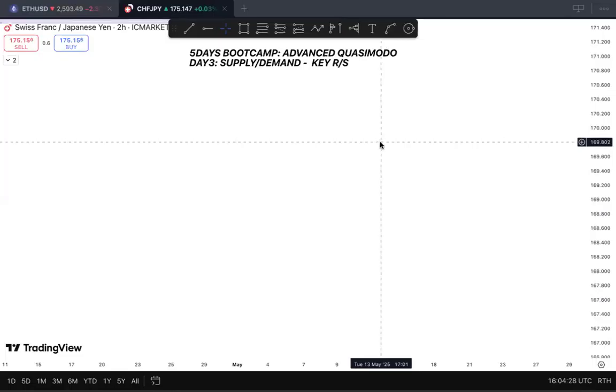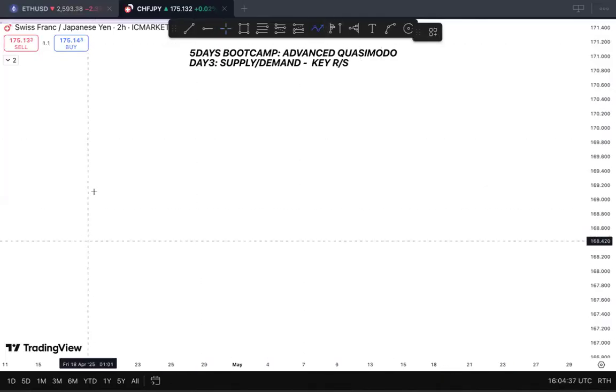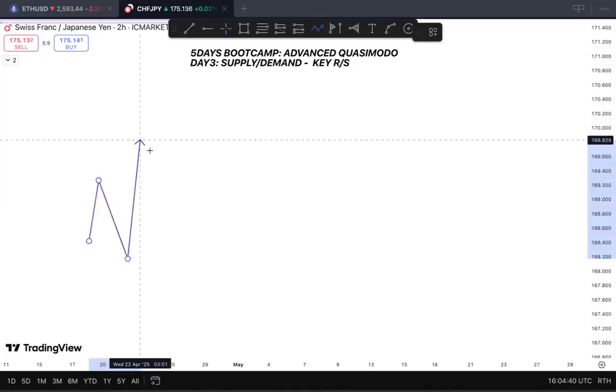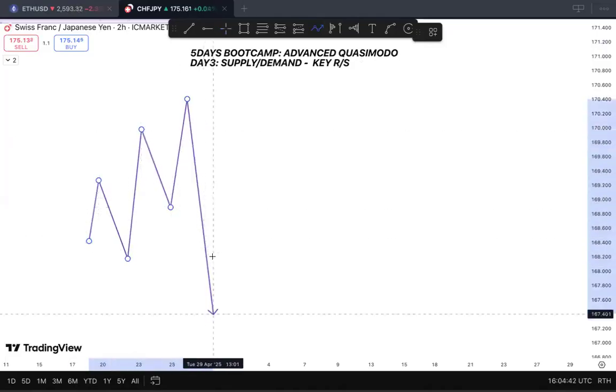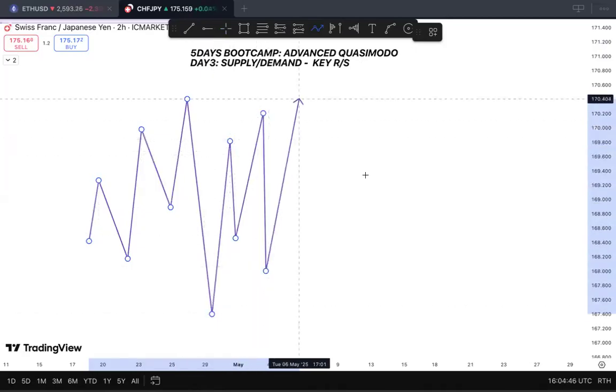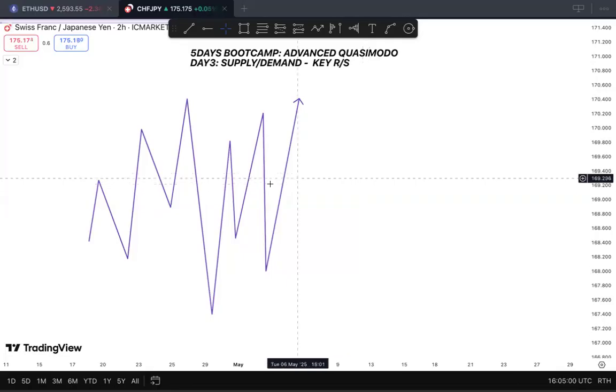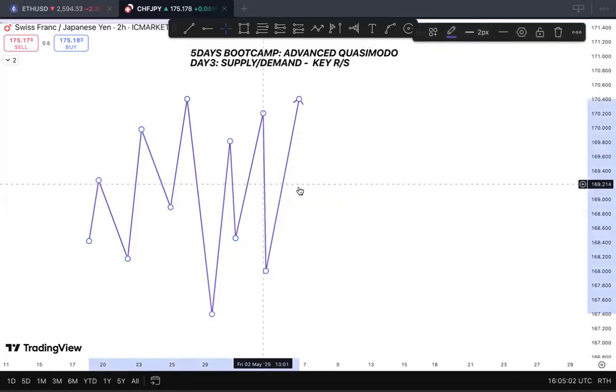From day 1, I said money moves from one point to the other. While money is moving, money creates structures. Without money, we don't have structures. The reason why you see structures is because there is money moving from one point to the other. But the truth about the movement of money is that it operates with the law of supply and demand.